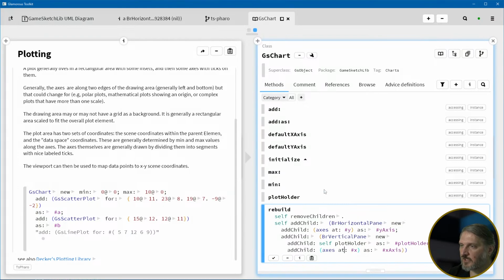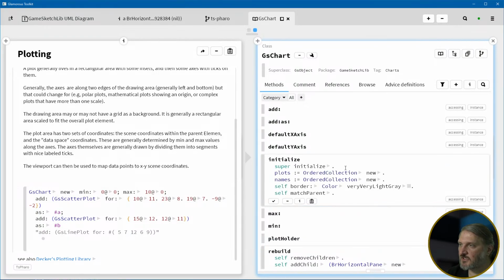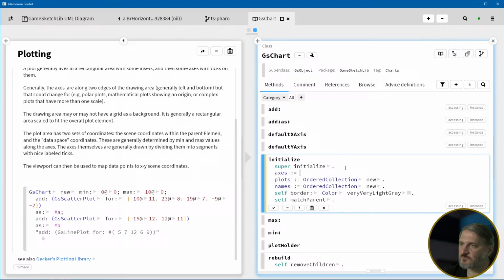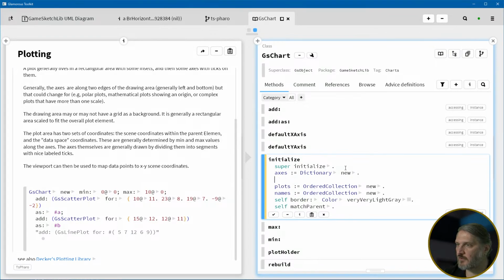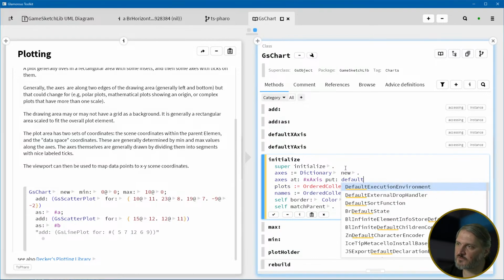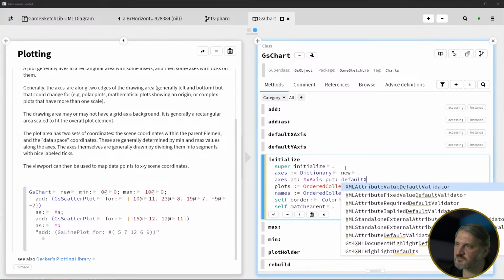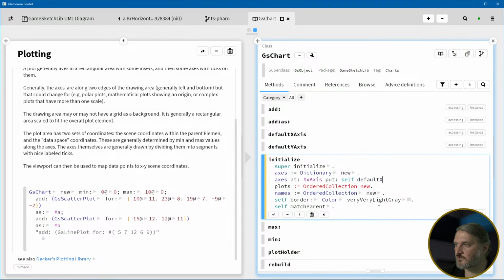And I already did have something called axes, so then in initialize we'll say axes equals dictionary new, and then axes at x-axis put self default x-axis.